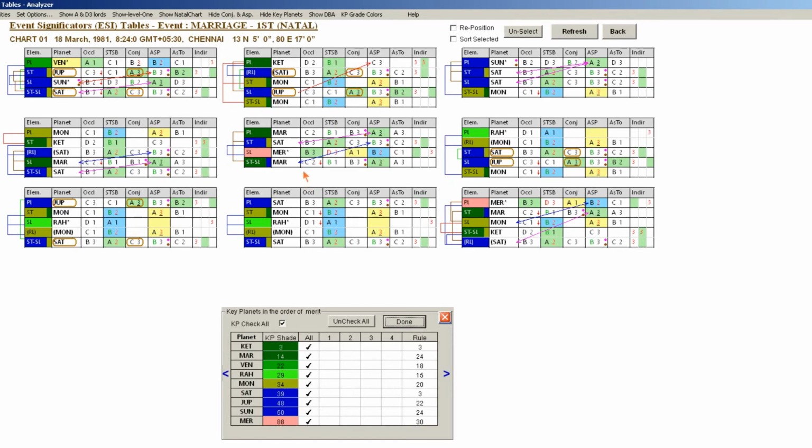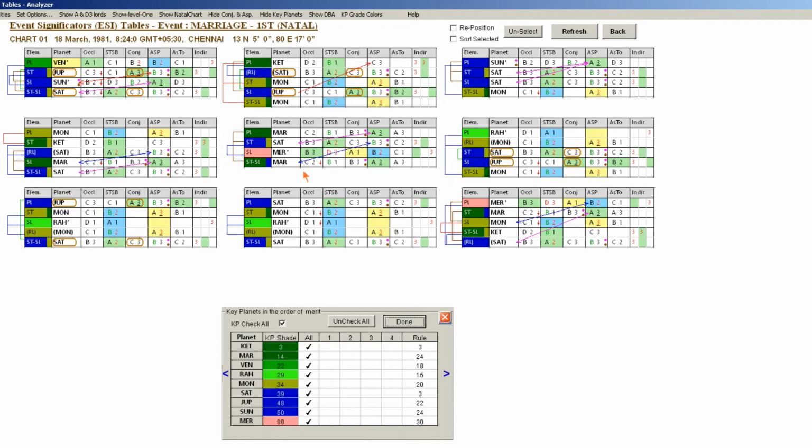In general, the green shade planets at the second and third level are stronger, but the actual strength of each planet is to be carefully studied with the help of key planet shades at each level and the influence of the ruler's link, etc. So the general strength of the planets ruling each level can be easily identified with the help of these shades.